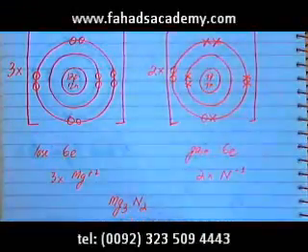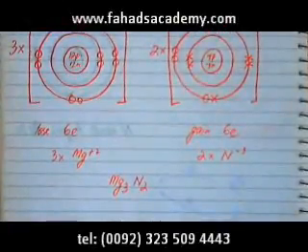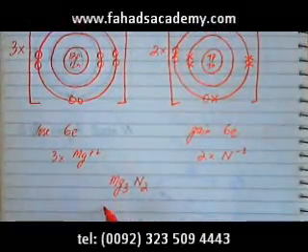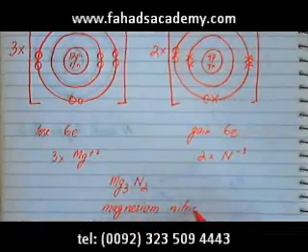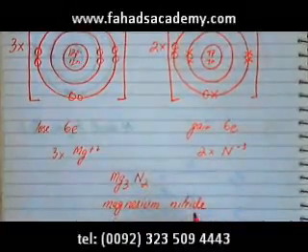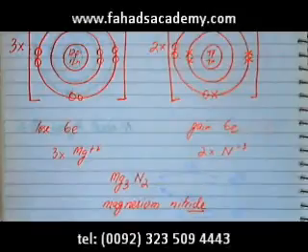You use a small 3 and a small 2 to indicate that they are chemically joined together, and the name of this compound would be called magnesium nitride. Remember, for the negative ion, the name changes, and you add a suffix which is IDE. So whenever IDE is written, you're talking about the negative ion, the anion.